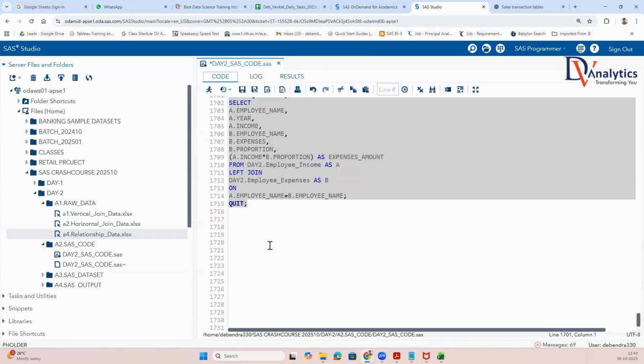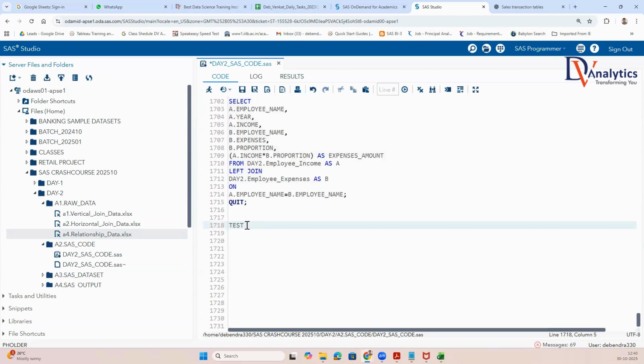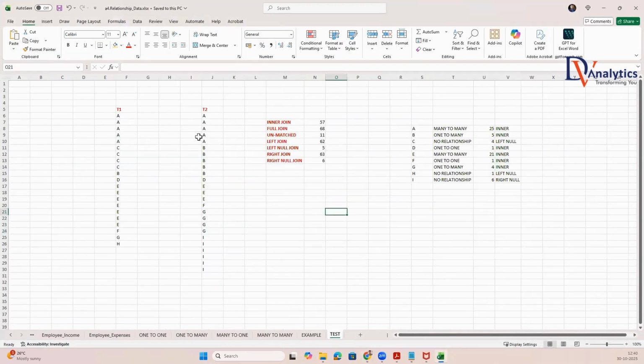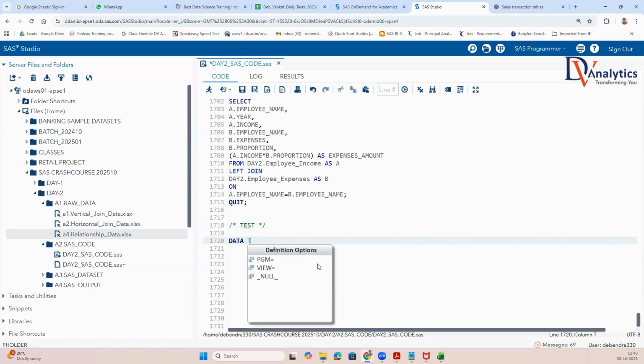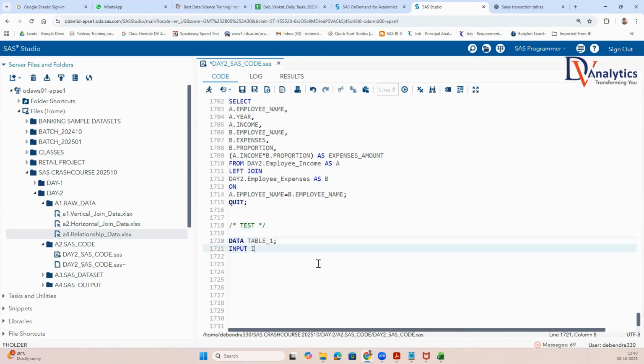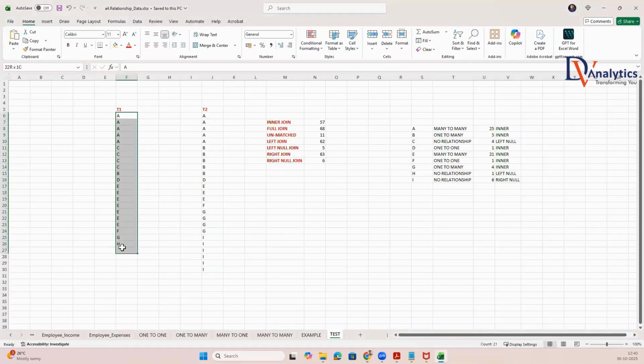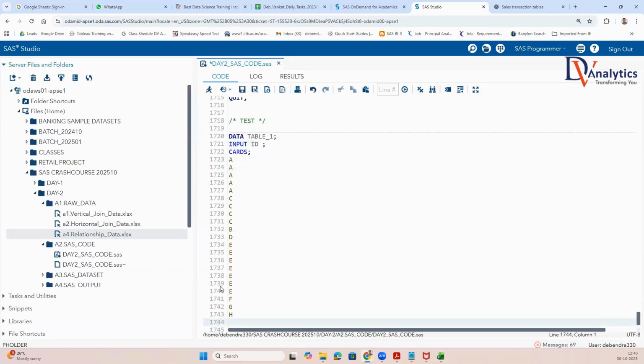Now we'll have a test, a test on the relationship. Is this clear now, guys? Yes, sir. Data table 1, input ID, cards, put these values and run.